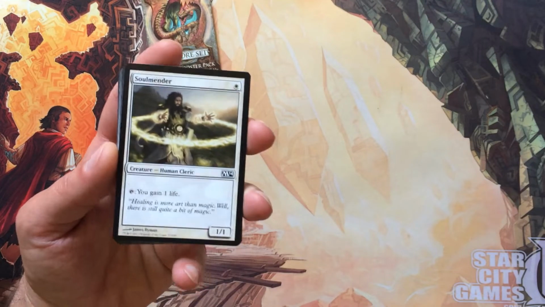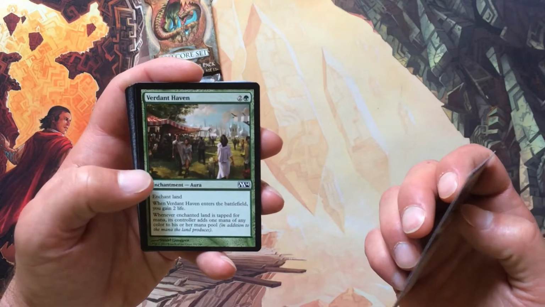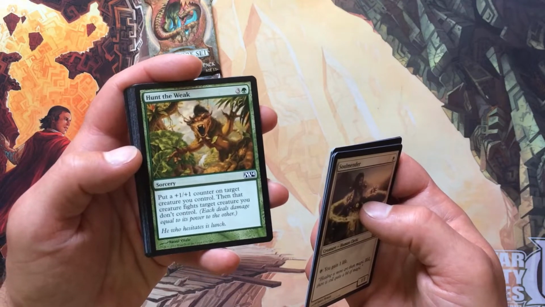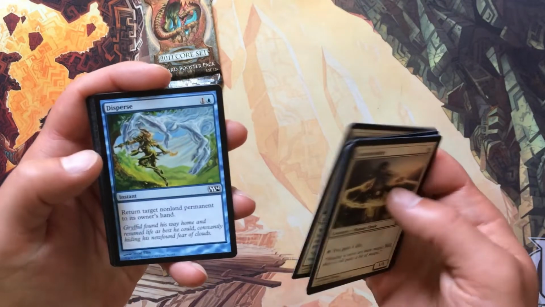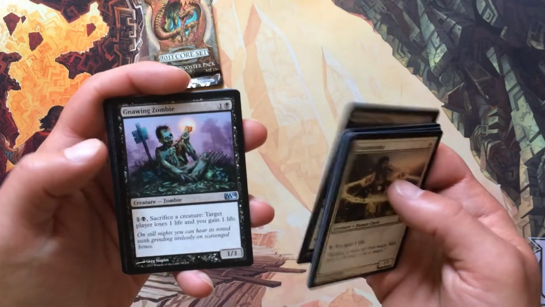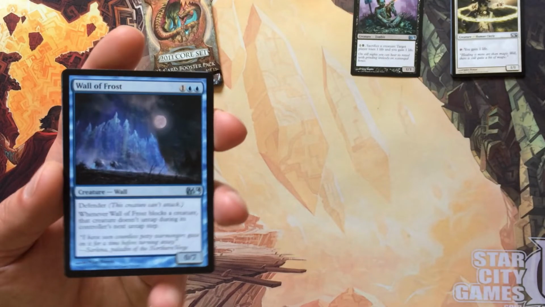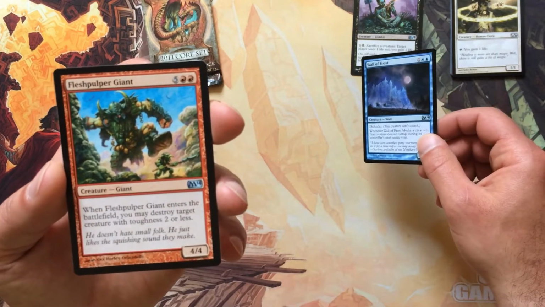So, some core set commons from back in 2014. We've got Soulmender. We've seen that card. Verdant Haven. Claustrophobia. Marauding Maulhorn. Hunt the Weak. So far, a lot of cards that we've seen in recent core sets. Demolish. Oromancer. Classic. Disperse. Nightwing Shade. Gnawing Zombie is our first uncommon. We've got Wall of Frost, classic. One of the only playable walls. Flesh Pulper Giant.